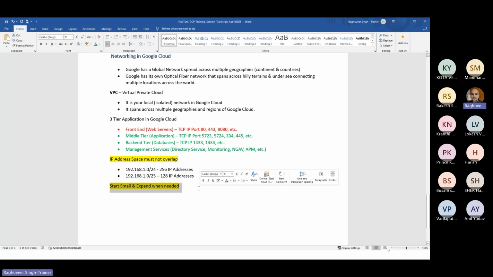You can expand your network anytime you need. So start small. Consider near-term requirements, probably 6 months down the line, future requirements, but do not plan your network considering what will happen in 2034, 10 years from now. That's another fundamental best practice of networking.